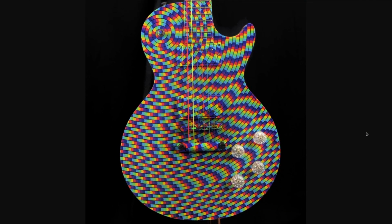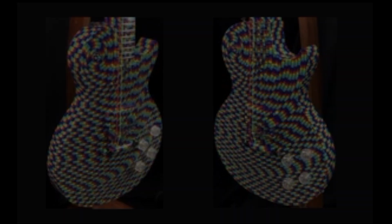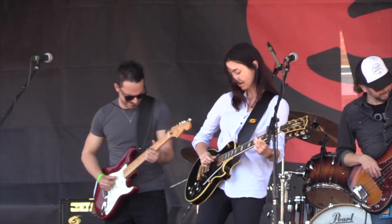And it's built upon this whole psychedelic design, which when you look at it up close like this, it's like, okay, it's just a super colorful guitar. But then when you take a step back, it becomes this fizzled mess. It could actually be like a horror story guitar. TV static. And it might even make you a little bit dizzy, but it's gonna do one thing, and it's going to draw you in.